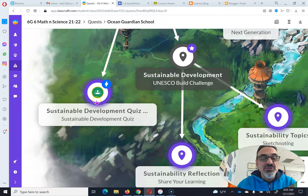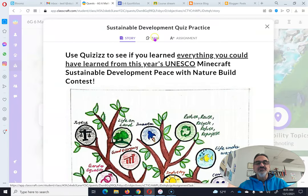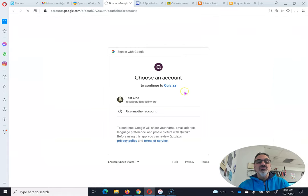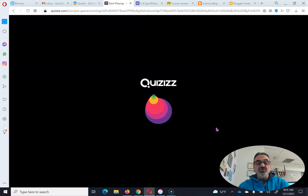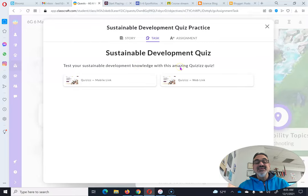But here's a trick that most people don't know. Let's say you're doing this sustainability development quiz practice. These quizzes are practice — this is how you learn the vocabulary. When you sign in, you're using your Google account of course, and you have to take the quiz over and over again. In order to complete this and get the XP and gold, you have to get a hundred percent on your quiz three times in a row, so we know it wasn't by accident and you didn't just guess your way to a hundred percent.